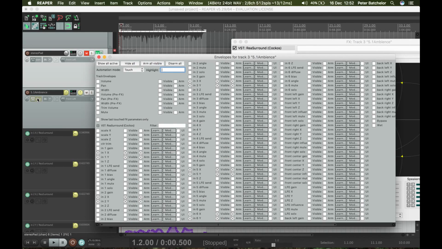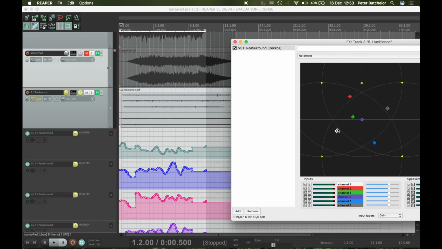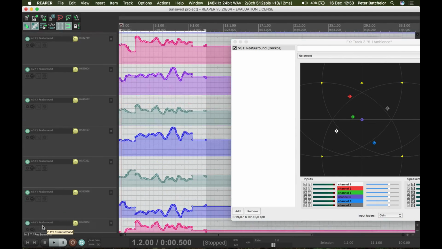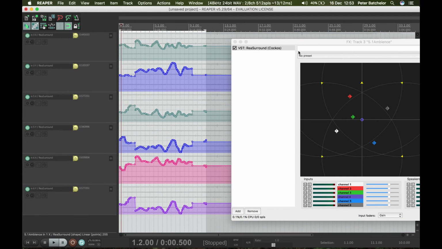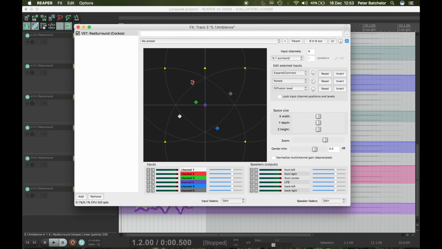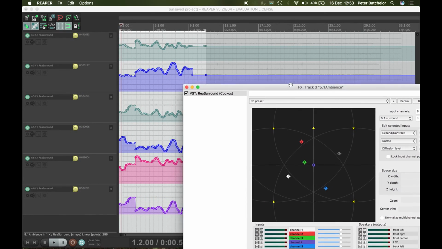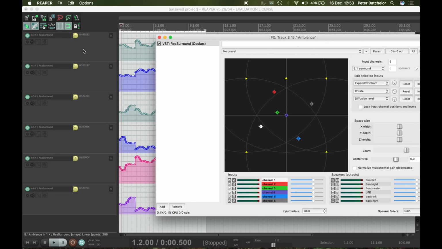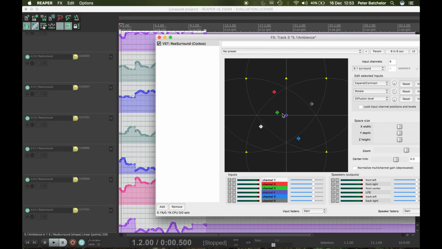And if I click on here, does it show the ones it's taken? Yes, it has. Automatically, it has taken the relevant parameters that have been changed by those movements that I've made in ReaSurround. So input 1, x and y, which was this puck here that was moved, and input 2, x and y, input 3, 4 and 5, x and y. So for the coordinates of each of these, it's remembered the movements that I've made. And now if I play that back, because we're in latch mode, as long as I don't change anything within ReaSurround, it will remember them.